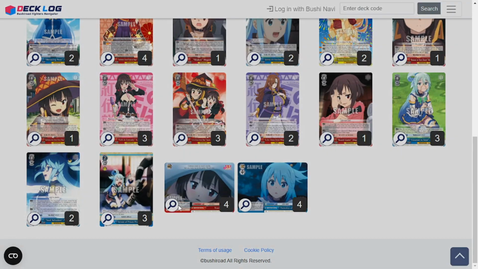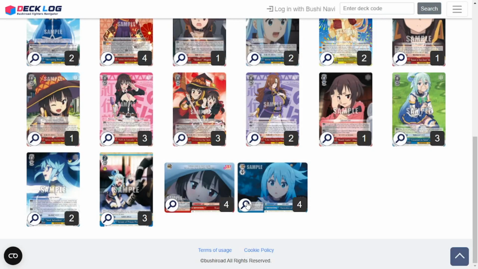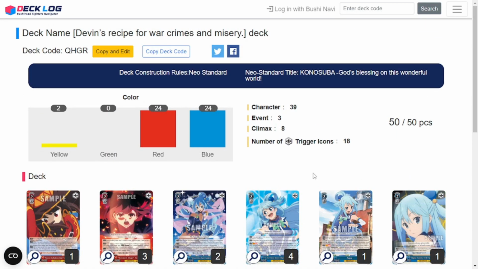4 copies of Teasing, which is the 1K1 salvage trigger for the level 1, and 4 copies of Protection of a Goddess, which is the pants trigger. And Aqua just with the face of like, what did you say about me? Anyway, we called you useless. Anyway. But yeah, no, that'll be it for the deck.